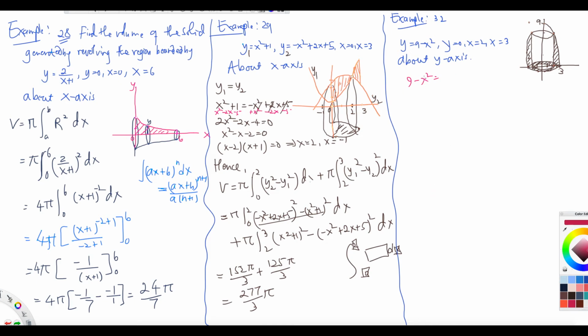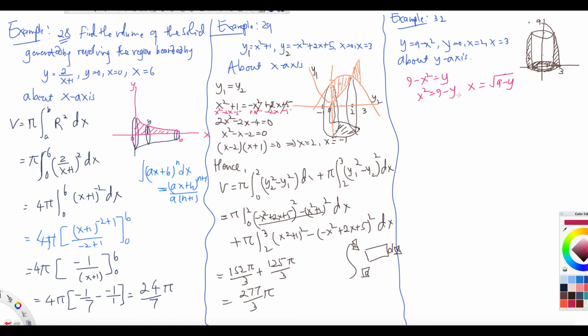So we need to solve for x, because the radius will be x, right? So what do you get? You will get x squared equals 9 minus y, so x equals root of 9 minus y. That's what you get. To find the volume of the solid generated by revolving this shaded region, you will get a solid that is empty in the middle, but around that it is like a ball, but that ball has the radius changing. On the bottom bigger radius, on the top smaller radius, like that.